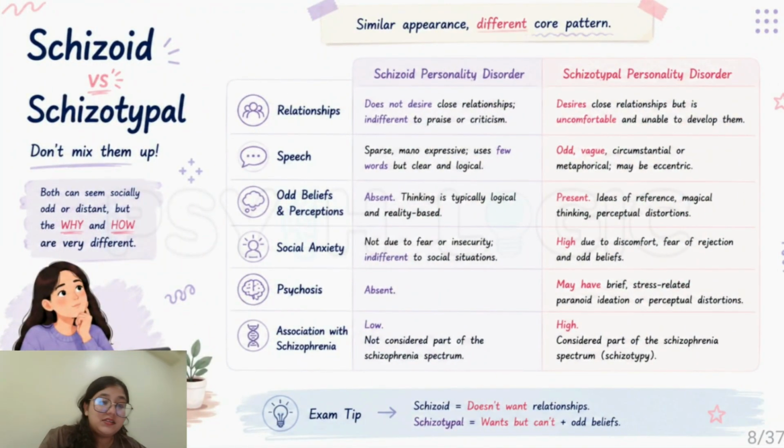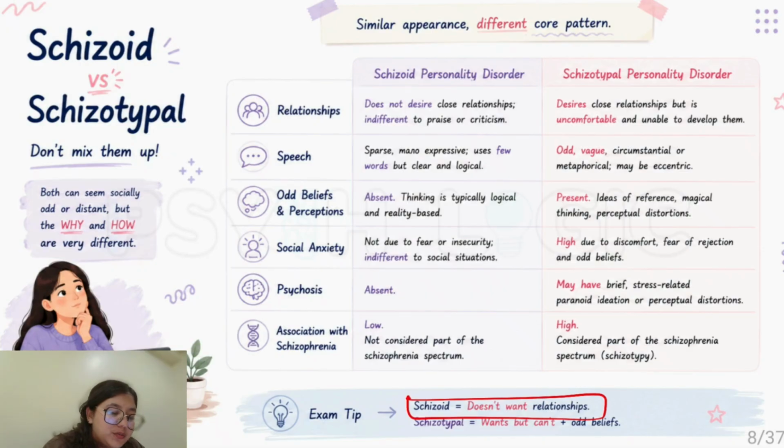So let's understand schizoid personality disorder. Since schizoid personality disorder is often confused with schizotypal personality disorder, we'll be discussing these two through a comparison. The simplest way to remember schizoid personality disorder is that they don't want close relationships. They are perfectly comfortable being with themselves. If everyone in the class goes out after college, they are perfectly okay with choosing to go home alone. They're not upset about it, they do not feel lonely, they're generally happy about it.